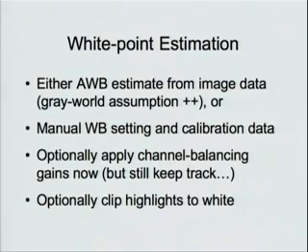And then there's this step of optionally clipping highlights to white. If you have applied gains such that equal values means neutral, then clipping everything to the same level will clip to white. A straight clip is not the best way to control highlights, but if you don't do something here, then regions that are too bright and the sensor starts to saturate are very likely to have one channel saturating before another, and the apparent color, if you process it without any care, is going to be way off neutral. And you don't really want your bright highlights to come out pink, purple, blue, or whatever. You want them to come out white. So you have to do something about the overexposed highlights.